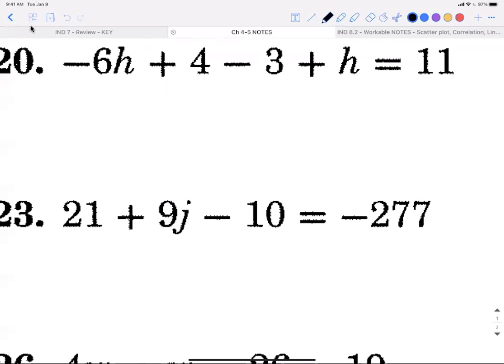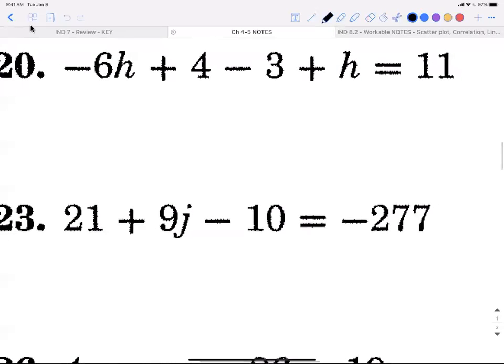All right, so first things first, we don't see any parentheses, so we don't have to distribute. The next thing that we need to do is look to see if we have anything that we can combine. Obviously on the right, there's just an 11 over there, so we're not going to mess with combining. Remember, in this step, we're just combining like terms. We're not moving things left and right. So we're looking for like terms.